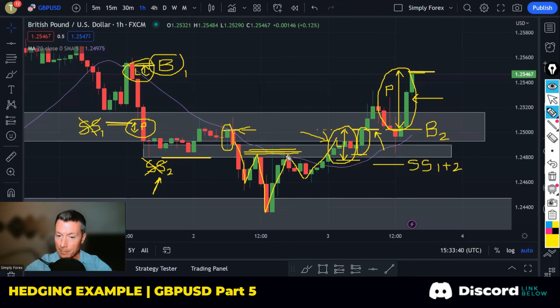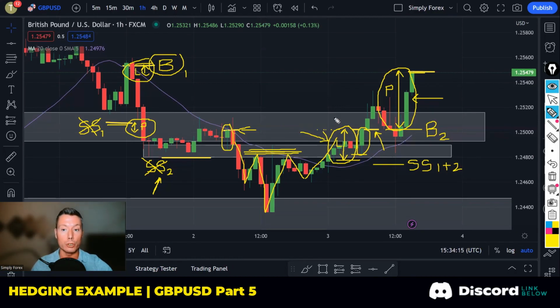We had to be patient. You have to be patient. You have to be disciplined. But we've washed this trade and I've taken this trade back into profit. You can see that by the losses and profits that we've accumulated over this entire trade. And this, guys, is how I trade. I build trades.